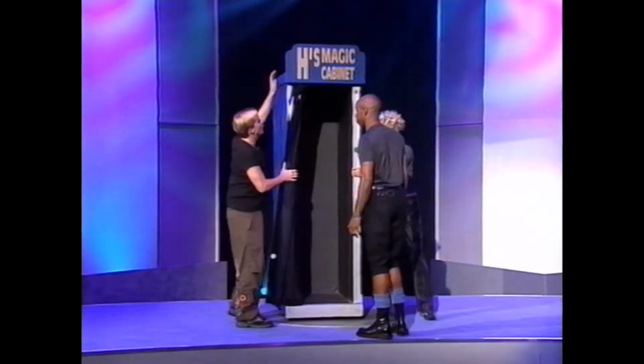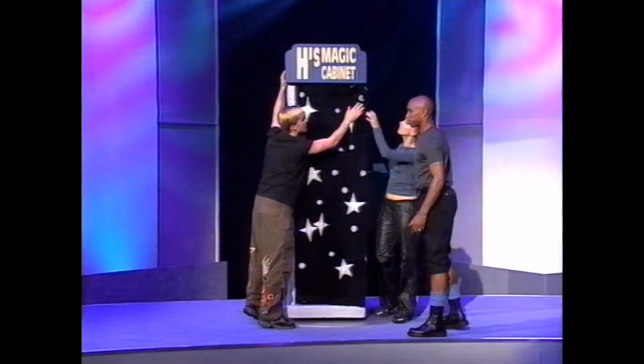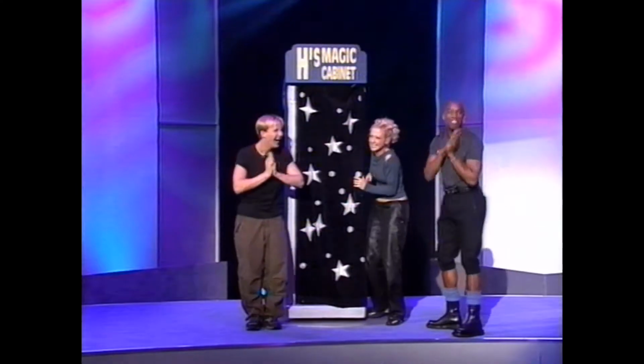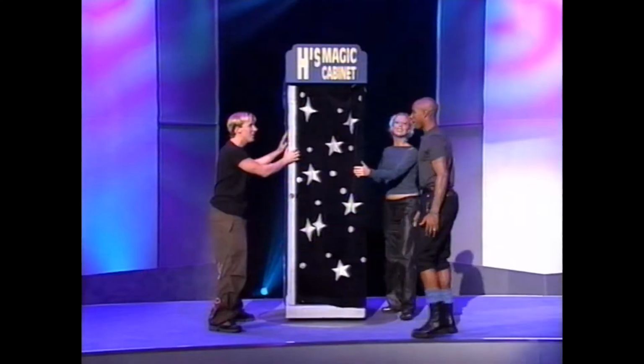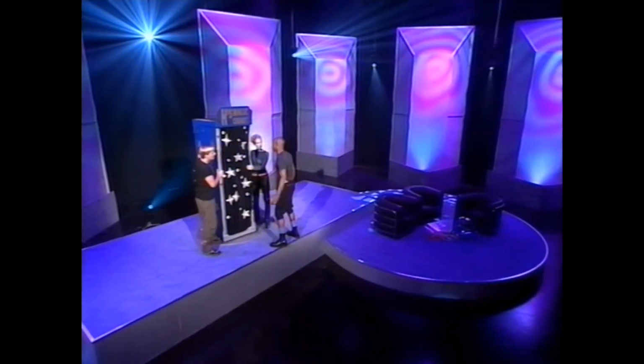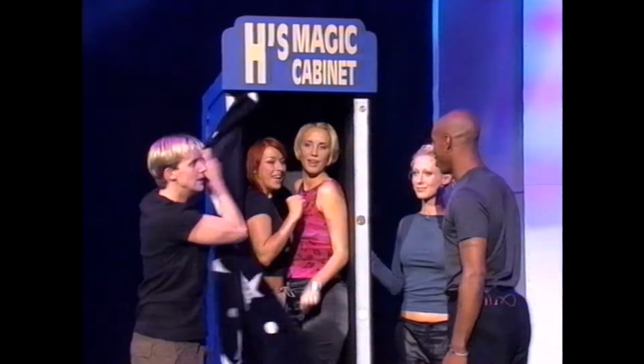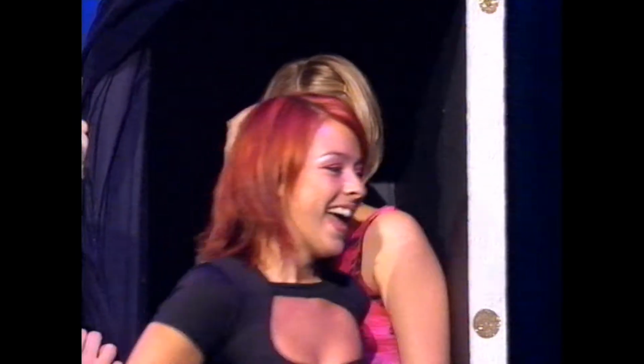Right, we're going to close the curtain and say the magic words. They are the title of our new song, and we've got a move to go with it. You put your hands together like this and go, after the love is gone. After the love is gone. The things you do, eh? Right, we're going to spin the box around. Say the magic words, Ian. After the love is gone. And again. After the love is gone. I think it's definitely gone. You ready? One, two, three. Ladies and gentlemen, Claire and Lisa.